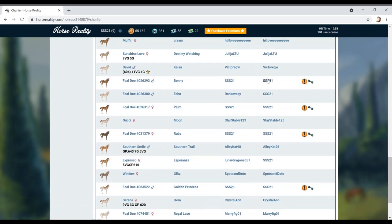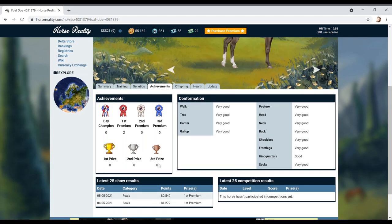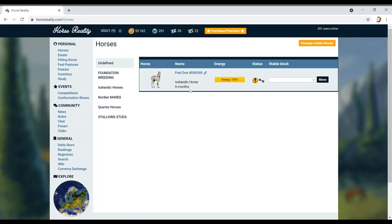He has bred some really cool colors, I must admit. This one has been my favourite - look how beautiful she is. I think her achievements are 12... she's actually 11 very good. So he has been breeding some wicked foals. This one is definitely one of my favourites because she's also got blue eyes.